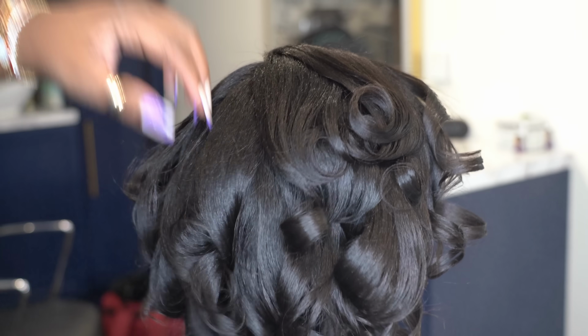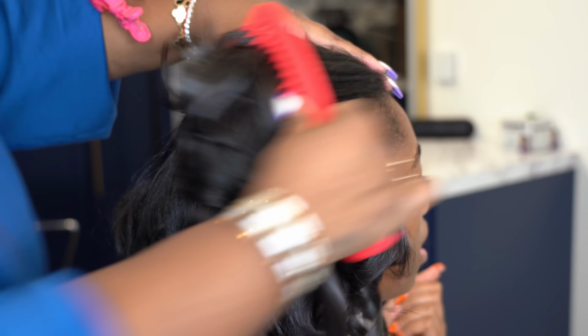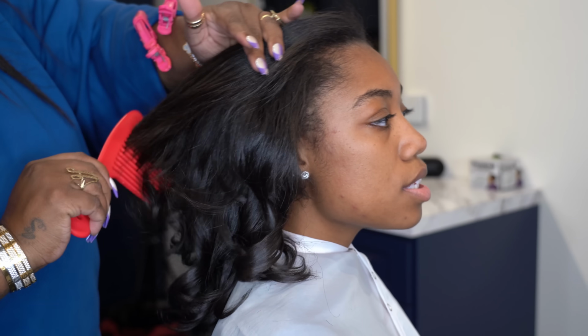Here's the Glass Brilliant Shine. Of course, I'm spraying her hair down, and I'm just going to go in with a wide tooth comb and comb it out. I'm not going to wrap it because wrapping it is going to flatten it down. So I just want her to have as much body and bounce as possible.